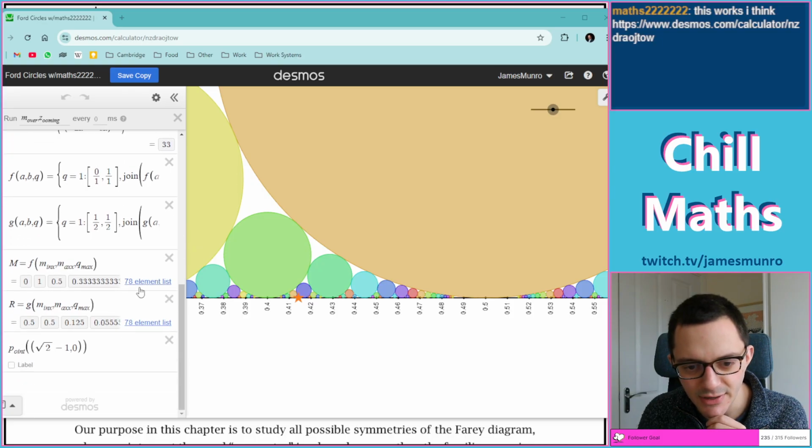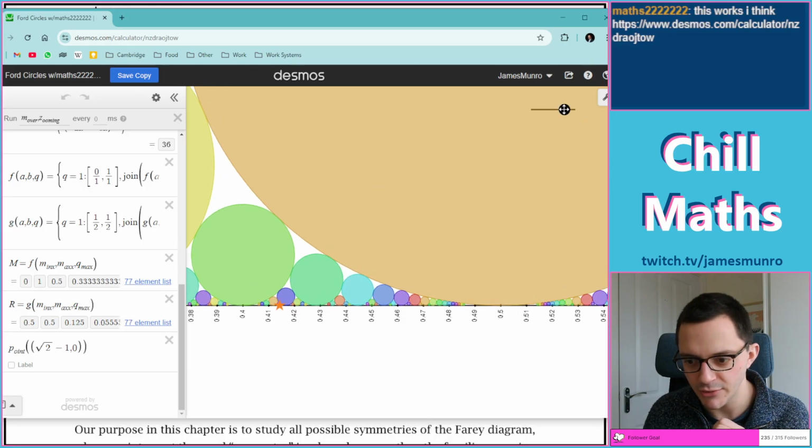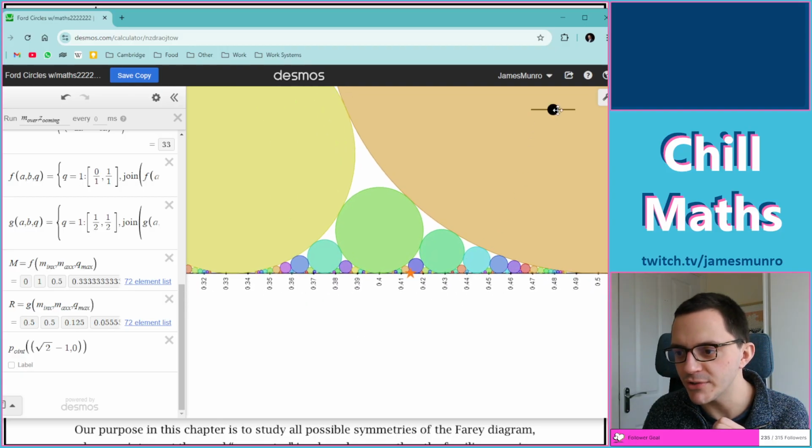But this list of circles might not get large too fast. So it's drawing 78 at the moment. Something they've added to Desmos in the last week is this behavior where, with your list, it shows you the elements. You can inspect the list live, which is quite good. So now zooming in. Oh, I've done that thing where I don't center it. Let's try and center on that start point that you've put at root 2 minus 1.